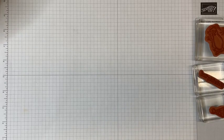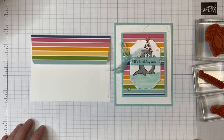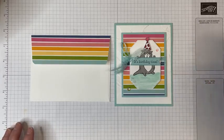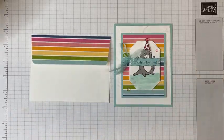All right, so we are going to get started. Let's bring in the card we're making. This is the Awesome Otters card. So much fun, right? I don't know what color an otter is. If you know, I haven't had a chance to look it up. I think otters can be any kind of color, right? It's all about creating and just using the colors that are pleasing to your eyes. And if you're colorblind, I'm sorry about that because you're missing some really bright colors tonight.